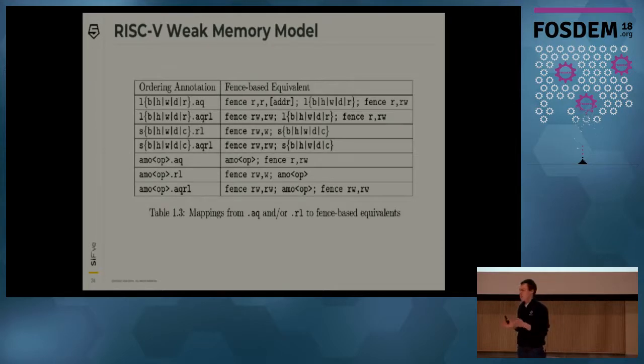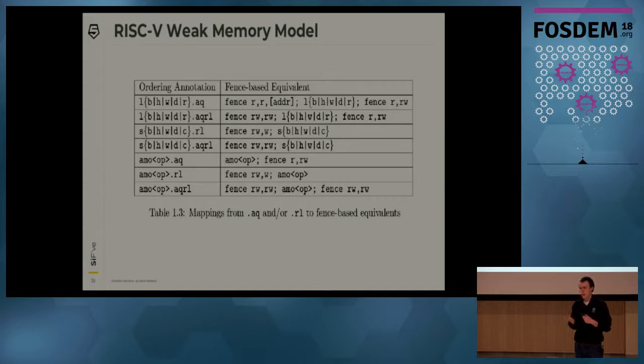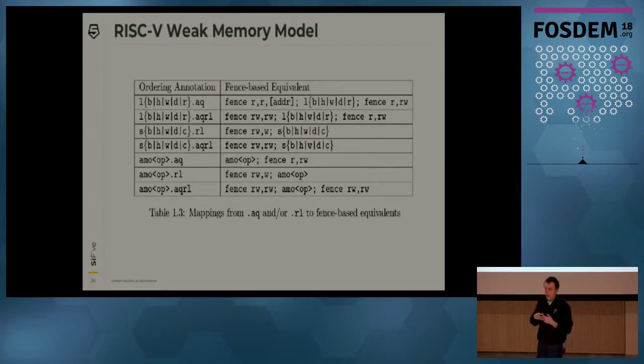There's one specific specification I'd like to call out: the RISC-V memory model. RISC-V has a weak memory model, and I think we're unique in having a draft of the formal model that's been proven to match the prose model released before our Linux port was released. This helped us find a handful of bugs in the Linux port as we were upstreaming it because there are a lot of very smart people in the open source community willing to pour through the memory model specifications and help me debug my code.